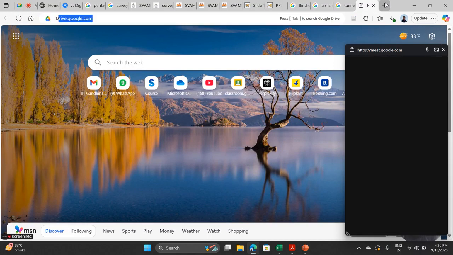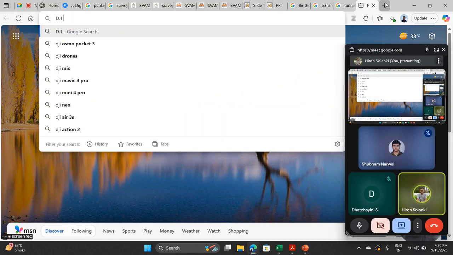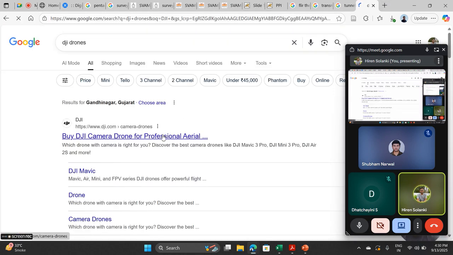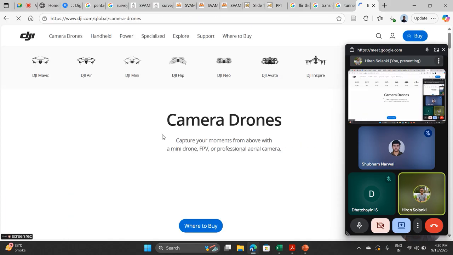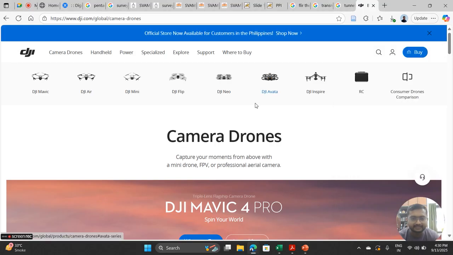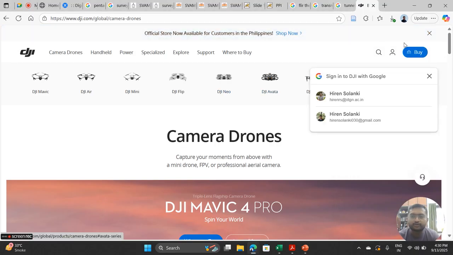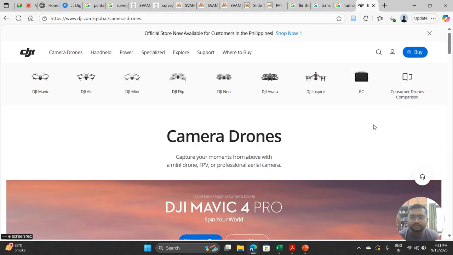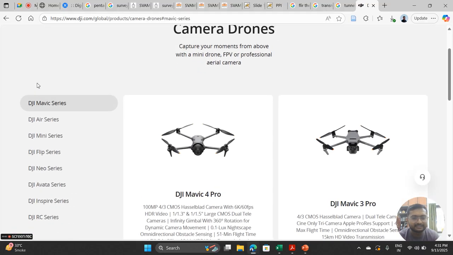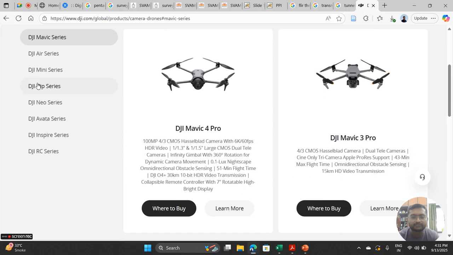So how do you check that? You just go to the DJI site or any site which shows you the drones. Then see how they have categorized the different drones based on their size, rotors or fixed wing. So it's not only about this course. If you are doing any course, try to look into how you can collect different things from various perspectives. Now see, these are the DJI different series of drones.